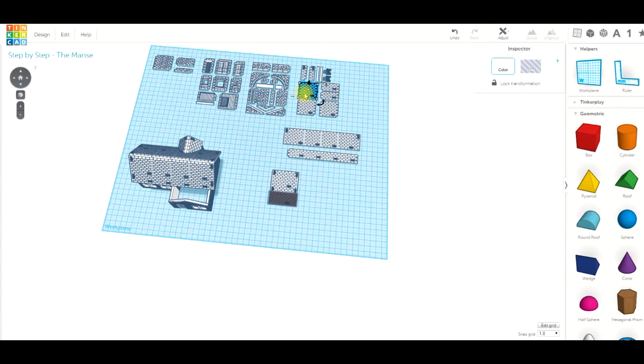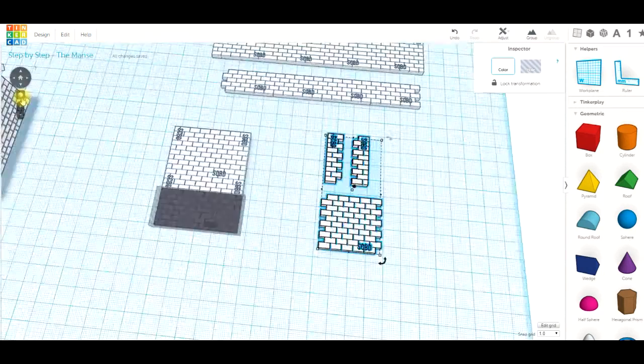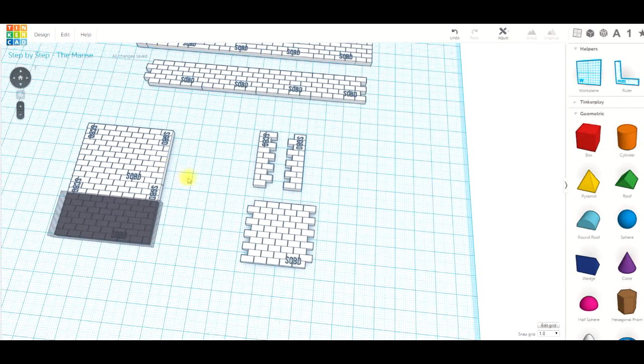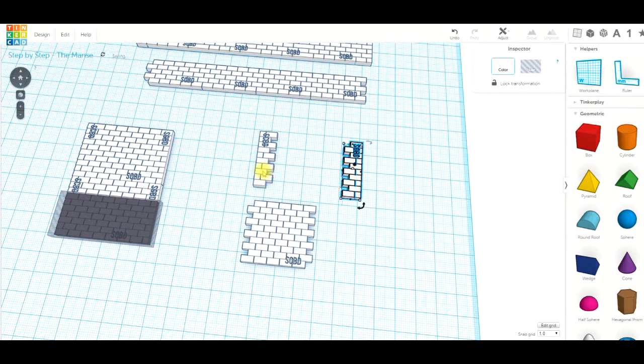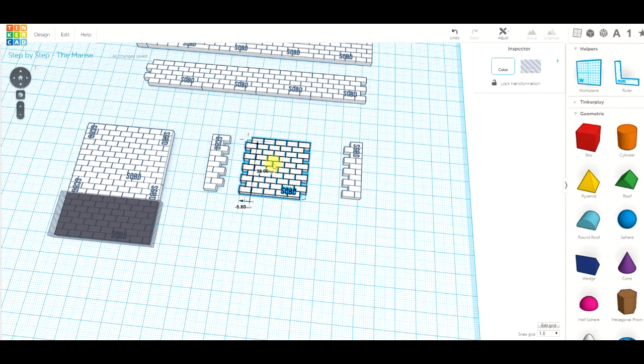So starting with the main part there and the two side pieces, I've just pressed shift and selected all three, Control and D, which will duplicate the parts, and then just drag them down. This is the part that we're going to make, so I'm just going to run through it fairly quickly here. Zoom in so we can see what we're doing, and you see I'm just going to do this fairly quickly now.